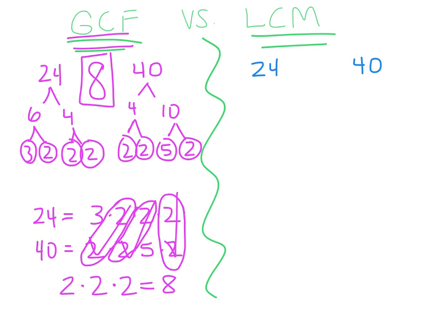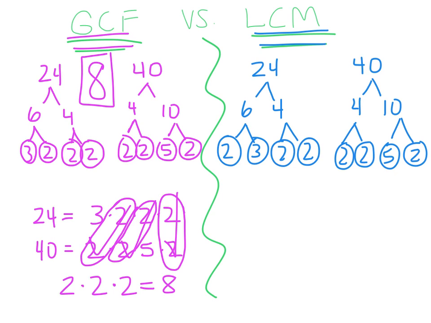So now I'm going to do the same thing over on this side, but I'm going to find the least common multiple. So my factor trees will look identical, just like this. So if you look at it, all I did was I did 6 times 4, which I could factor down to 2 times 3. Those are both prime, so I circle them. Then I get my 4. 2 times 2 is 4. Then I go over to here. Here I did 4 times 10 and I factored them down to prime factorization.